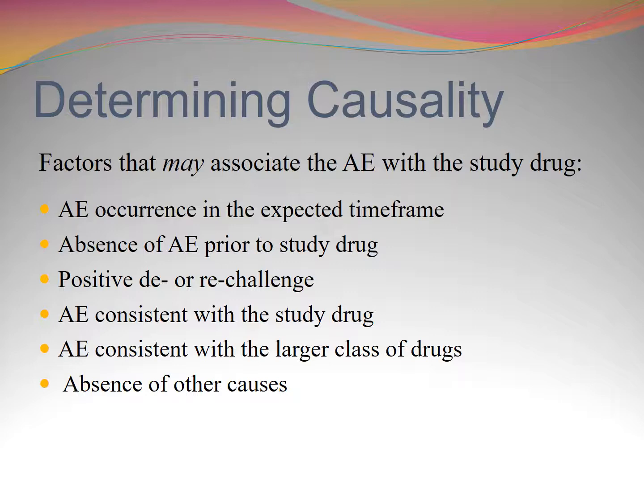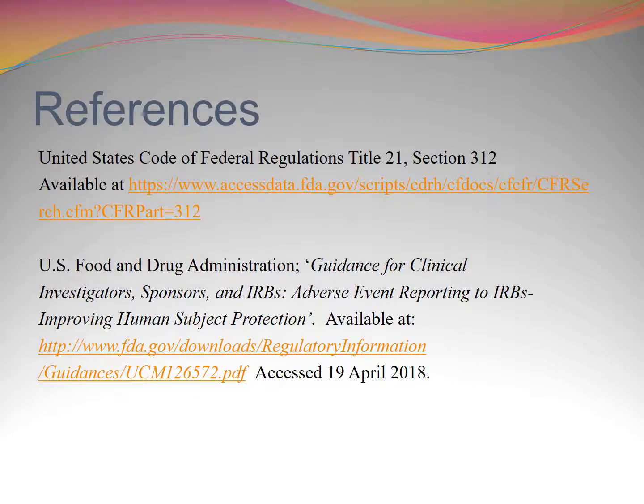And that's sort of like an open-ended question. But your investigator might say, you know what, I have no other reasonable explanation, so I believe that this adverse event is caused by the study drug. But your investigator will work really hard to come up with very good explanations. But these are some of the things that do help. These are some of the clues that help him or her to determine whether it's an adverse event or an adverse reaction. So next week we're going to talk about how these events are reported.